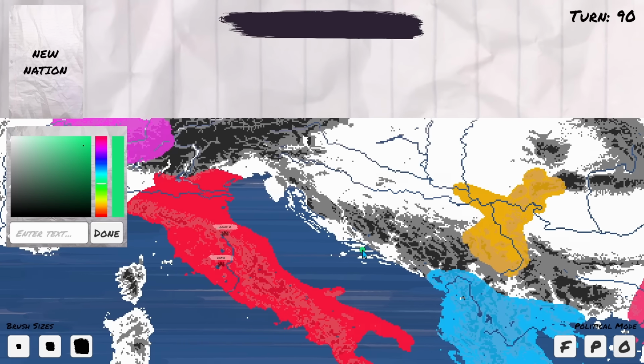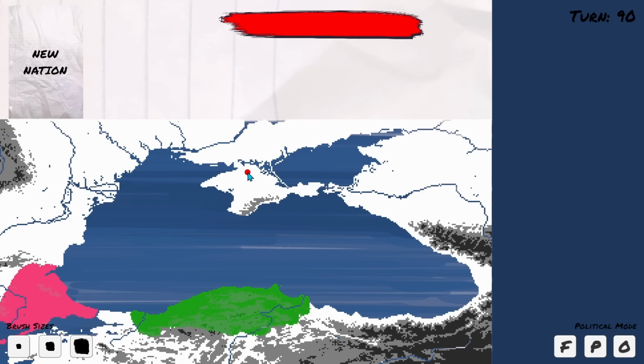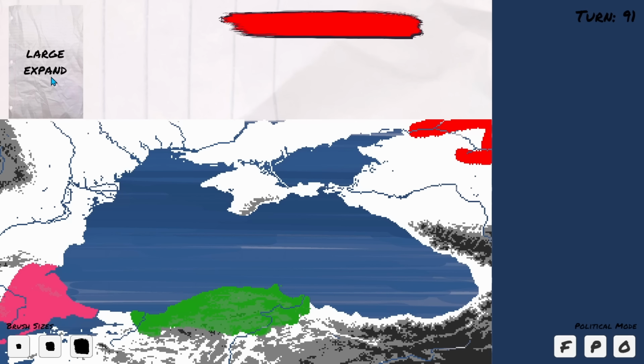Alright. Let's have Russia enter this land. And they'll start out up here. Okay, their leader is Alexios. He's a conqueror and a hill dweller. Alright, Russia, are you going to expand? Yes, you sure are.